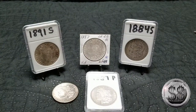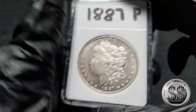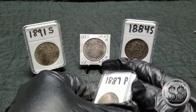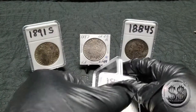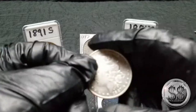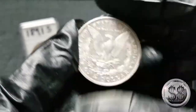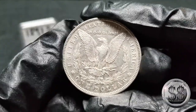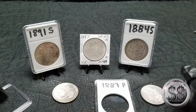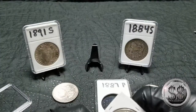Last but not least, the 1887 Philly. Now this one is an upgrade — this one wasn't cleaned, it's a very nice looking coin. It's just that when I saw this one at the coin show, the one I'm going to replace it with is in very, very nice condition. And we got a blazer — already been scored, I just don't like them flips.